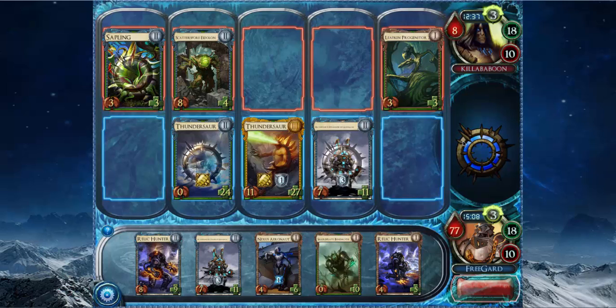This is why I like Thundersoar, because it's a really difficult card to deal with, and it has Breakthrough, so you can't just chump block it forever. If you chump block it, it gets bigger, and it starts dealing more damage to you. It's a really efficient card.